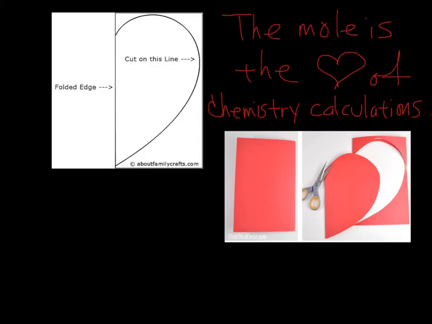So in class we had pink paper, and it really doesn't matter what kind of paper you have. It can be just plain old white copy paper. And what we did was we took this paper and we folded it in half so that the paper looks like this. And we started on the bottom of this folded edge here, so we just started cutting a curve all the way around, just like in this picture here. And you want to cut as much as you can of the paper, because remember, we're going to be writing notes in this, so you want to have room for those notes.